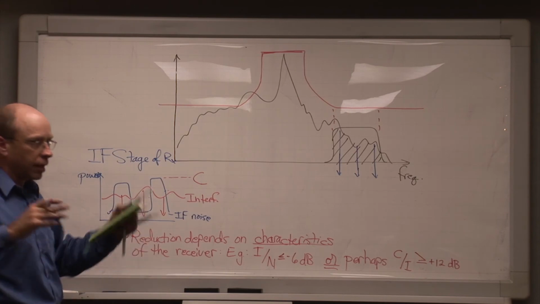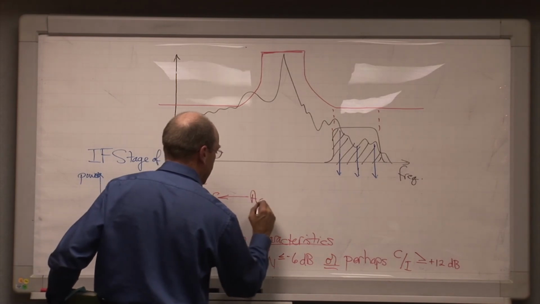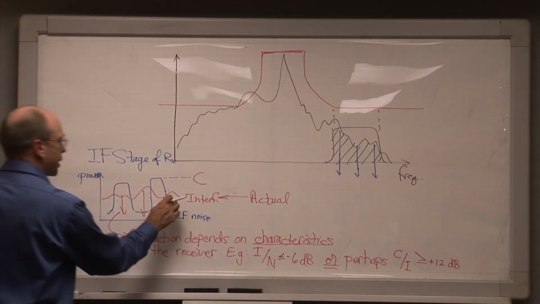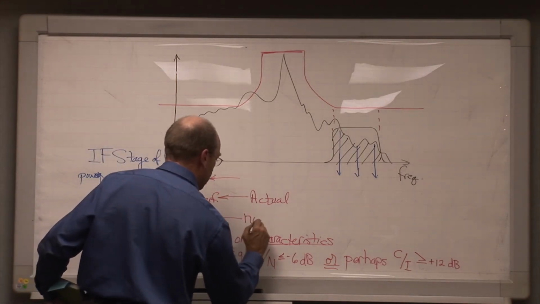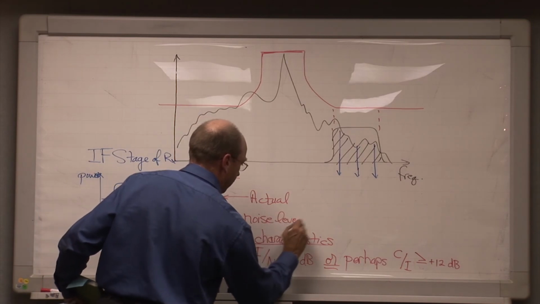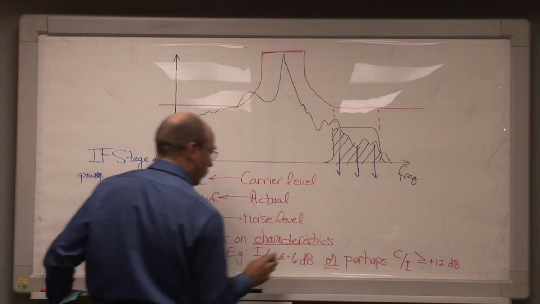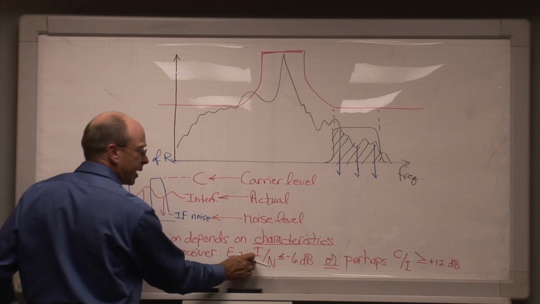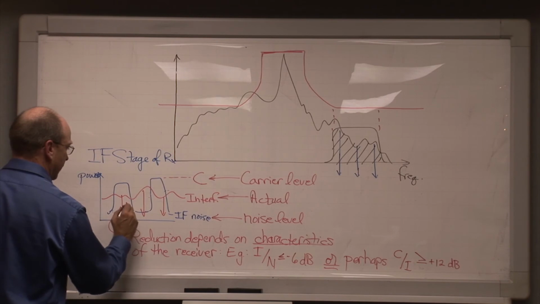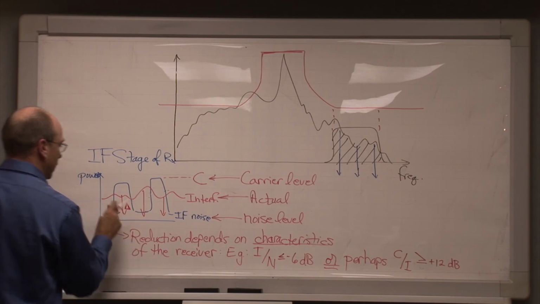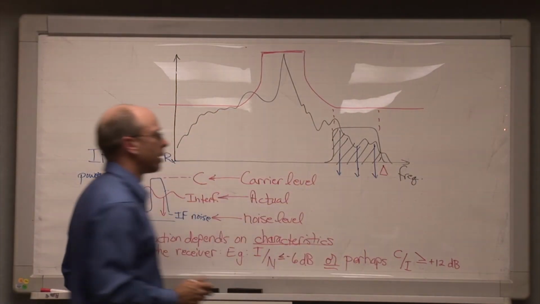It depends on the receiver. So we look at that. But if we know what the actual level of the interference is in the IF stage of the receiver, and we know what the carrier level is, and we know what the noise level of the IF is, then we can apply whatever criterion we need to use, the I over N or the C to I level, to tell us how much of a delta we need to get in the interference to bring it down, and that is the delta that we're going to need over here on the spectrum.